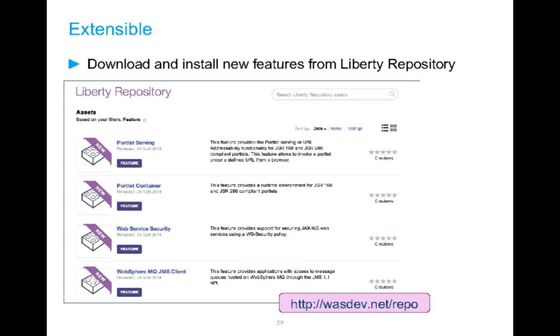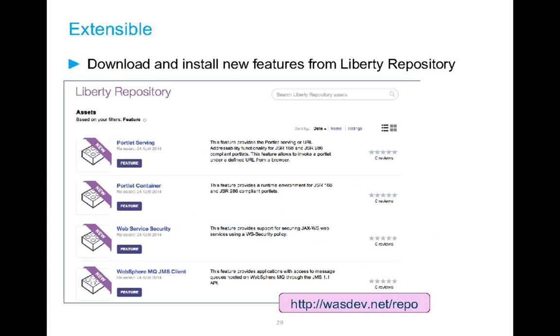As I said before, you have a Liberty repository. It is available at http://vasudev.net/repo, and this repository contains all additional features that are not packaged with the runtime. You can download these features and use them. One example where we have recently made something available is JCA.